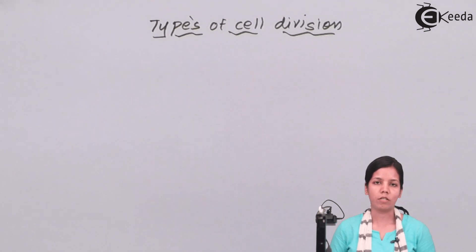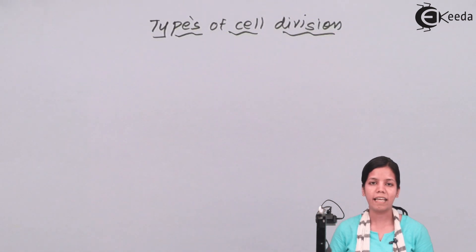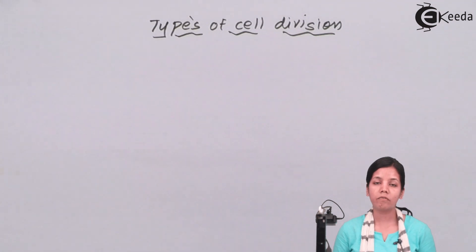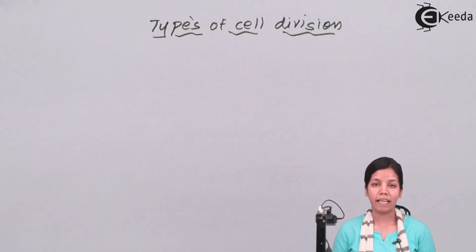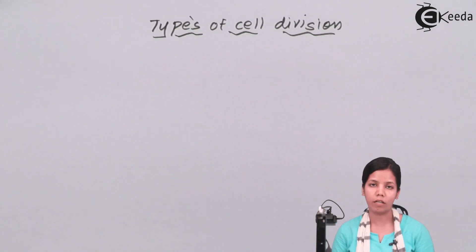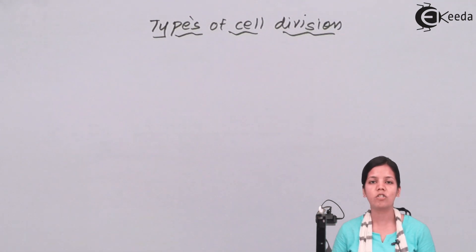Next we come to meiosis. Meiosis is a process that takes place inside gametes. When I say gametes, it means the male reproductive gamete — the sperm — and the female reproductive gamete — the egg cell. During fertilization, the sperm contributes 46 chromosomes and the egg contributes 46 chromosomes, but they each divide to half, becoming 23 and 23. This 23 plus 23 adds up to 46, through which a zygote is formed, then an embryo, and finally a child.